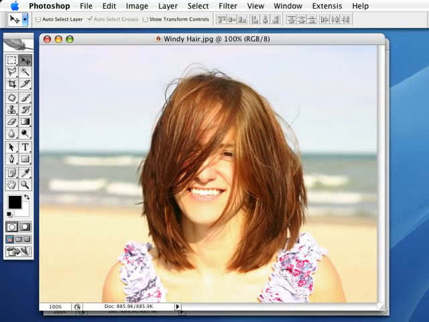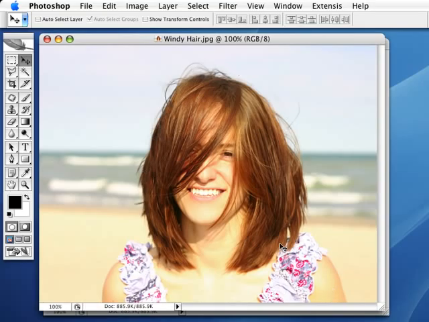The tip I've got is one of the most asked things I get. I have people email me all the time that say, what's the trick for getting someone off a background when their hair is kind of like blowing in the wind? How do you not have to chop off all their hair and still make it look realistic? Well, I'm going to show you.